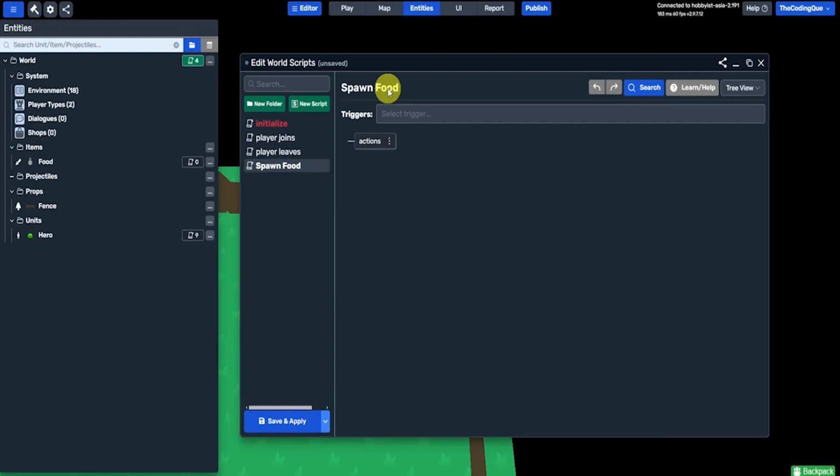So every second, we're going to check to see if the number of the food items in the game is less than 1. And you can change that number if you'd like, but I'm going to do less than 1. If it is, then we're going to create a food in a random position in the food respawn region. Okay, so I want you to try to pause the video and try this yourself, but let's do this together now.